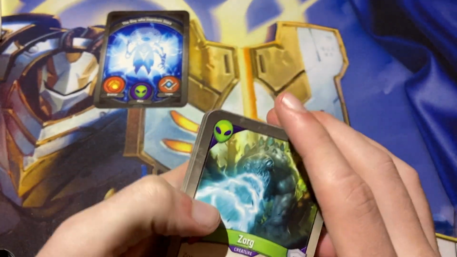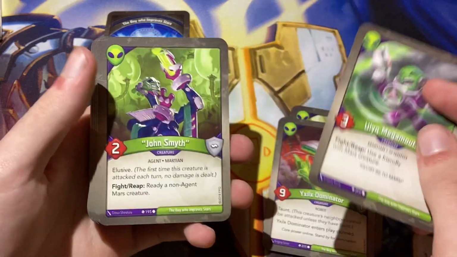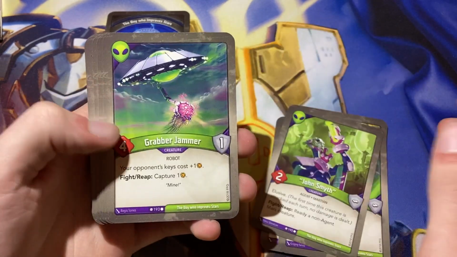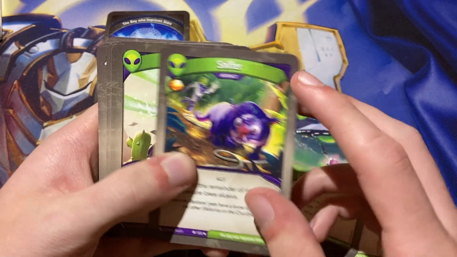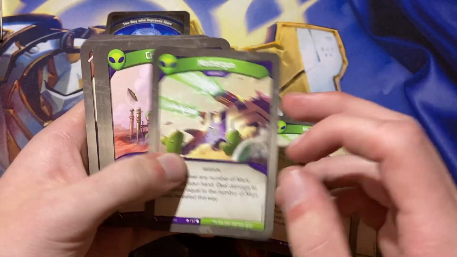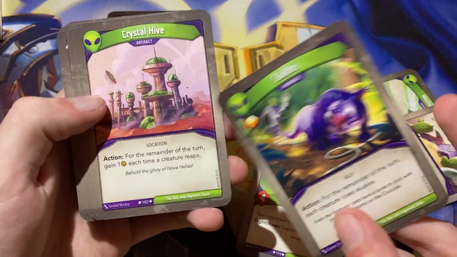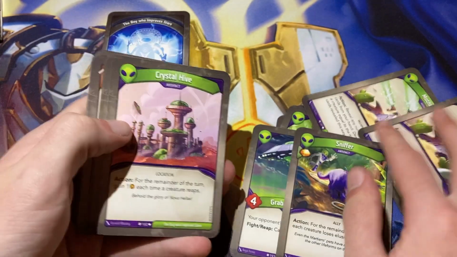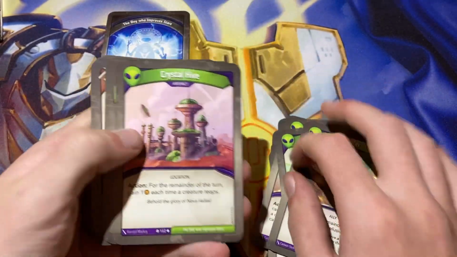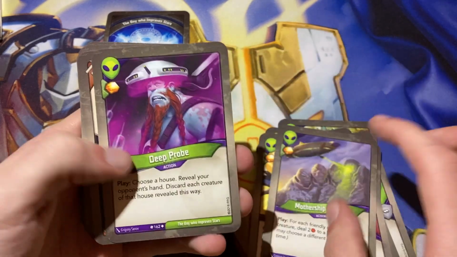Starting off with Mars, we have a Zorg, Yixilix Dominator, you look Megamouth, John Smith, Grabber Jammer, Sniffer, I hate that thing. I hate this artifact so much, but whatever. Mother Gun, Double Mother Gun, Crystal Hive. We go from one end of the spectrum to the other with these 2 Mars artifacts. Sniffer to Crystal Hive, it's pretty obvious which one is superior in my opinion. Orbital Bombardment, very nice. Mothership, Support, and Deep Probe.